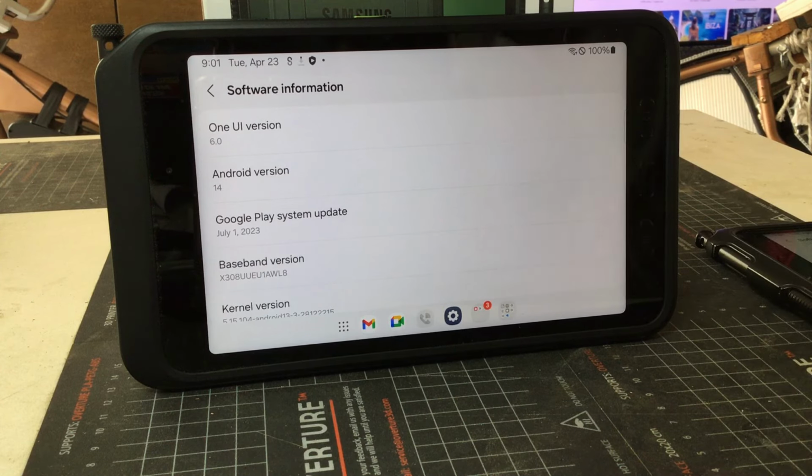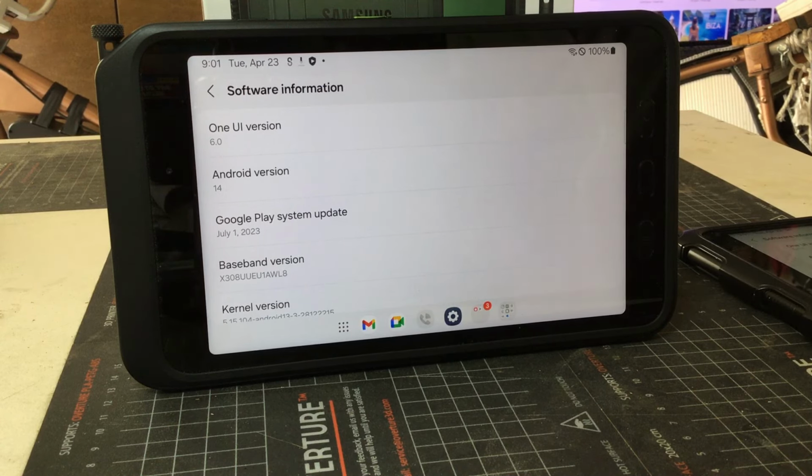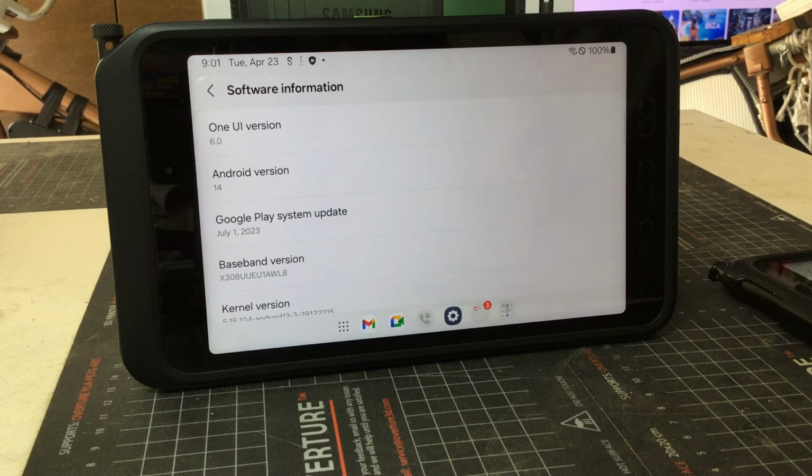Right now, they have not pushed Android 14 to all devices yet. They started on the Pixel phone, and it's being pushed, and I believe 14 is going to be the last update, if I even get it, on the Tab Active 3. We start with 14 on the 5, and there should be 4 Android software version updates from here moving forward. So this device should be good for quite some time, keeping current with the current software.